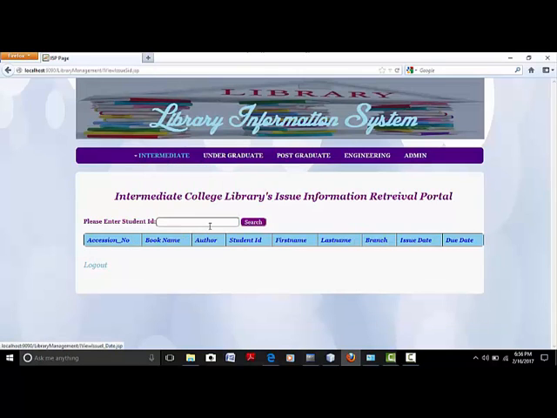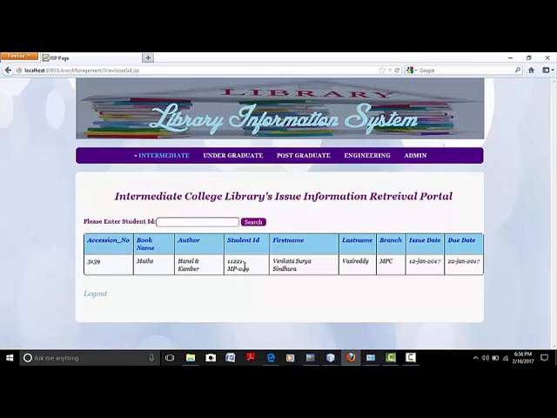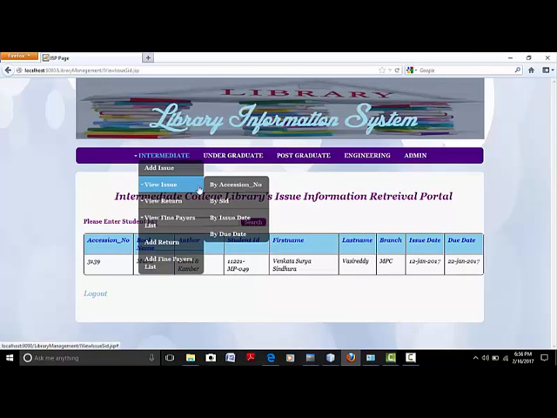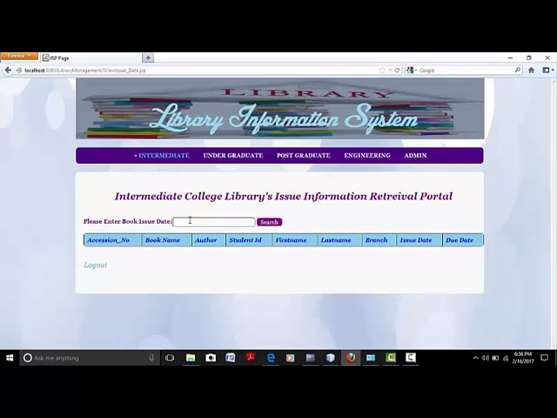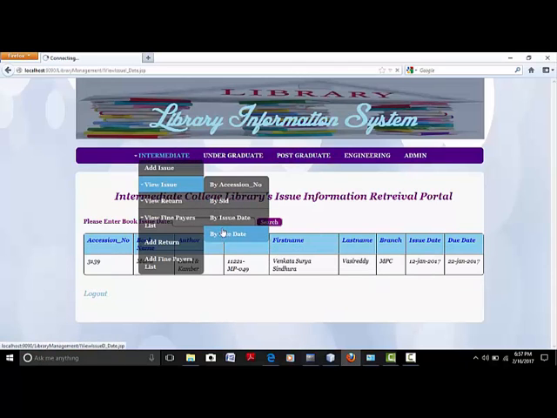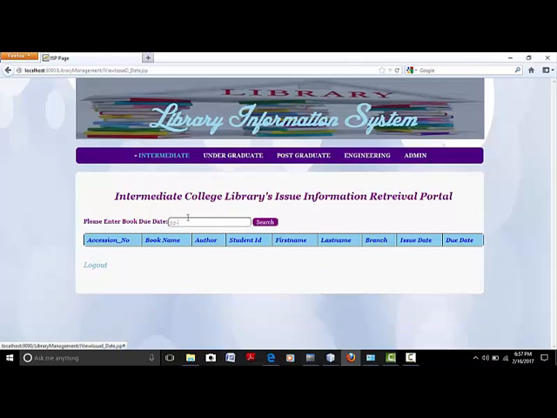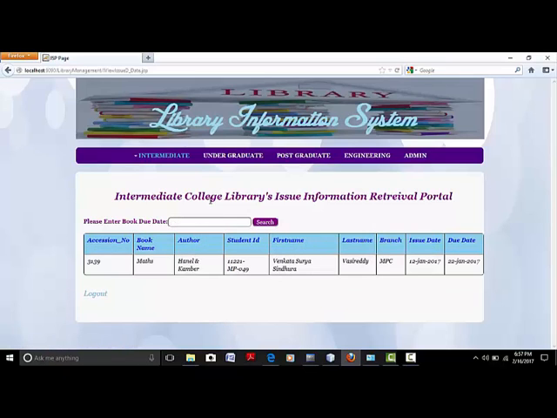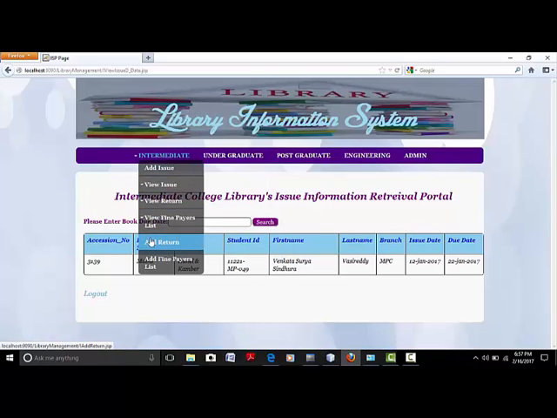And view by SID, 1121 MP 049. See, it came by issue date 12 Jan 2017. See, by due date 22 Jan 2017. So it came now. Now you can also add the return without logout.